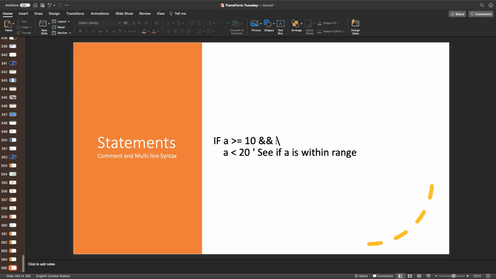So what we've done here, for example, is we say if A is greater than or equal to 10 and A is less than 20, in other words, if it's within this range, then it comes out true. And so here we've used a slash so that we could put this next A on this next line as opposed to sticking it up here. And here we put a single quote, or apostrophe, I guess it's called, to let you know that the rest of it is going to be a comment.